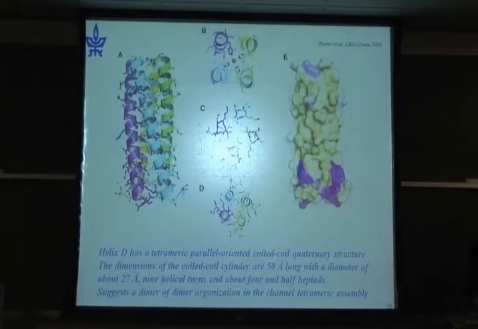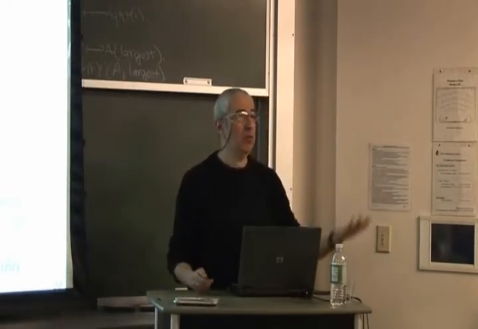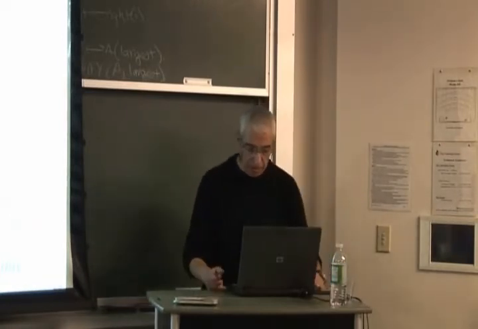So you have 7 more or less hydrophobic amino acids, where the A and D amino acids are very hydrophobic. And you have an external hydrophilic interface, and the internal interface is very hydrophobic, and you have this coil-coil structure. So we have a tetrameric parallel-oriented coil-coil structure, and our crystallographic data suggests a kind of dimer organization, which is not a surprise when we know that already the potassium channel have a kind of dimer biogenesis and organization in terms of the maturation of the channel.